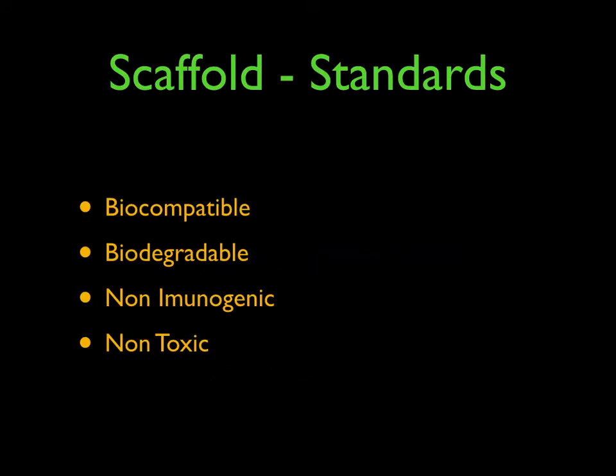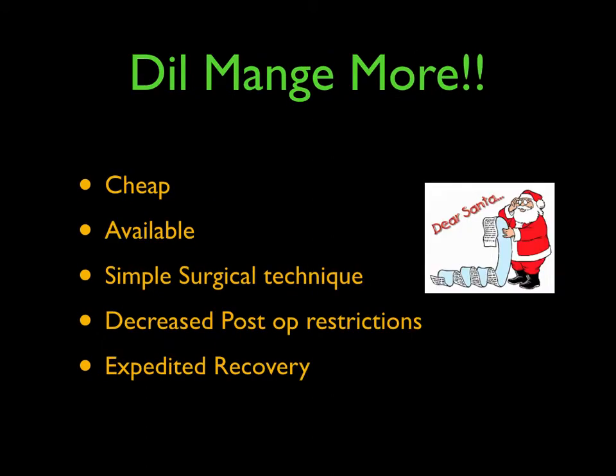Of course, the scaffold should be biocompatible. Without that, we can't implant. They have to be biodegradable. They have to be non-immunogenic and non-toxic. So these are the most important features that we need to have in a scaffold. But as surgeons, Dil Mange More. We need more things from the basic things.